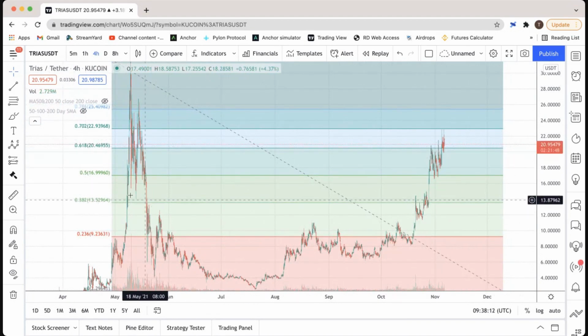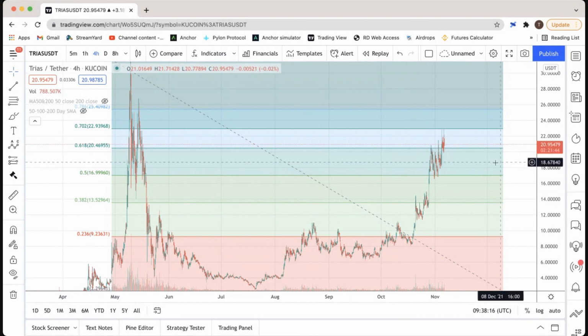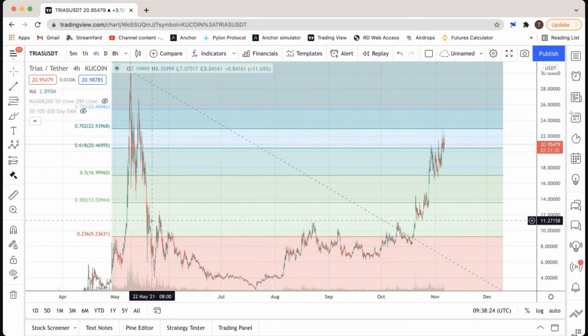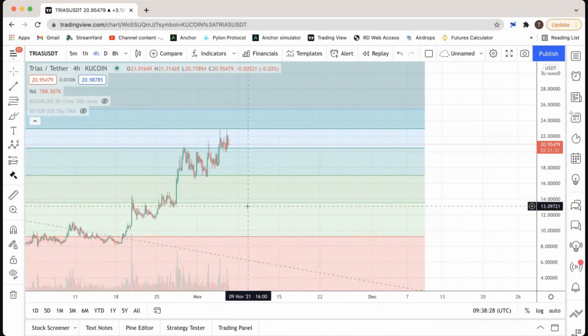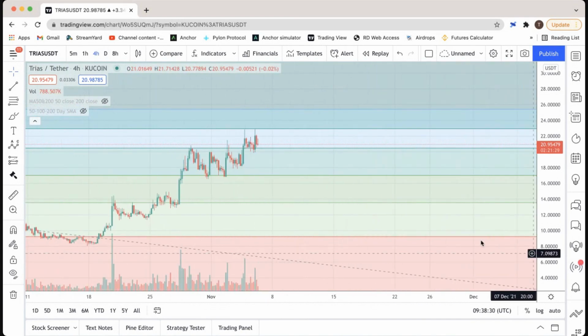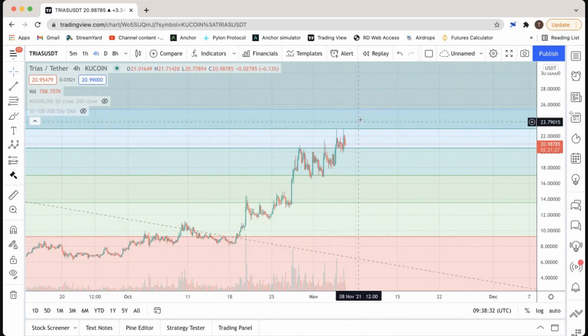Perfectly done. We break the 0.382, we find support in it, go to the next one. We break the 50%, we find support on it, go to the next one. We break the 618, we retest it as support, find resistance at the next one. It's just so on and so forth, right? However, at this moment in time, the 0.702 is obviously, like I said in those examples, a very, very important retracement level, and that is where we are at right now.